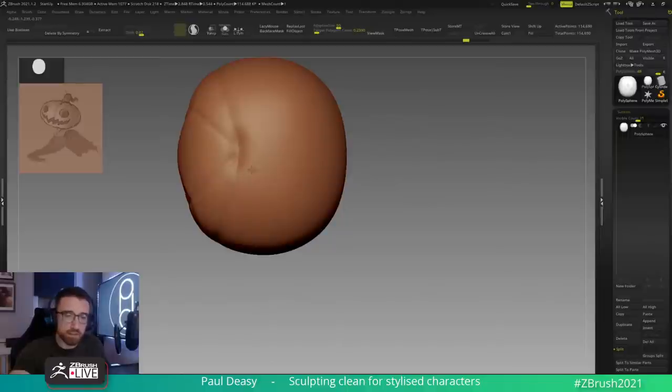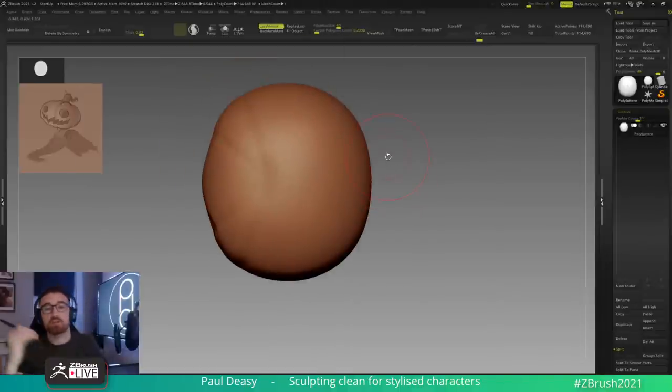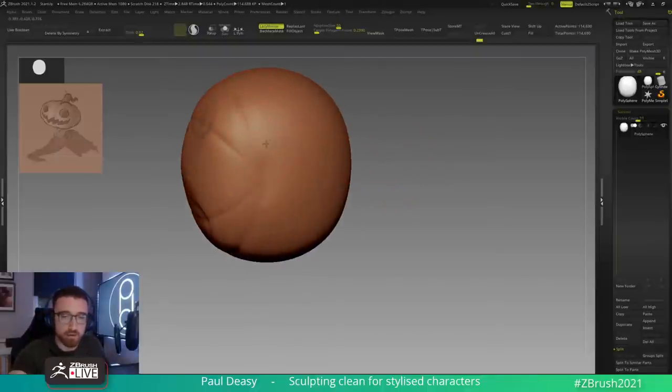I'm not happy with that. I can't think today. A ZRemesh of that to get a new plane, and then we can use that plane and extrude it inwards to get the thickness of the pumpkin. That's what I wanted to say. Got there eventually. Brain's been busy all week.